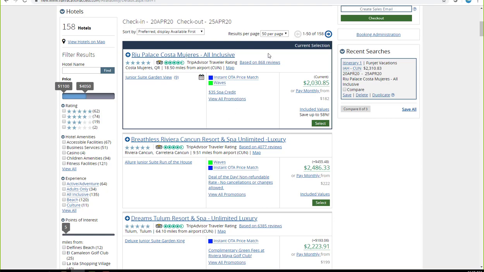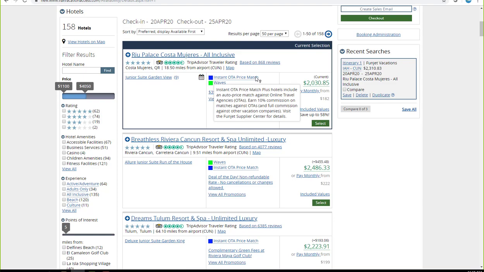When you are making your reservation, keep in mind these little colored boxes right here. So this one says Instant OTA Price Match. An OTA is an online travel agency such as Expedia, Priceline, Travelocity, etc. When you see this Instant OTA Price Match within a hotel, that means we will auto match against one of those online travel agencies.